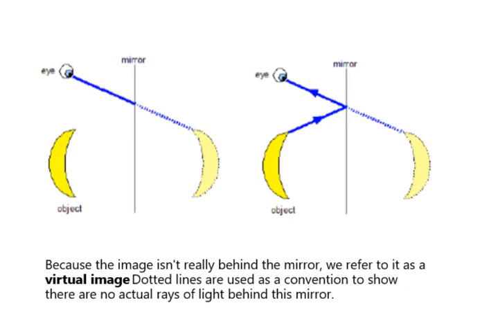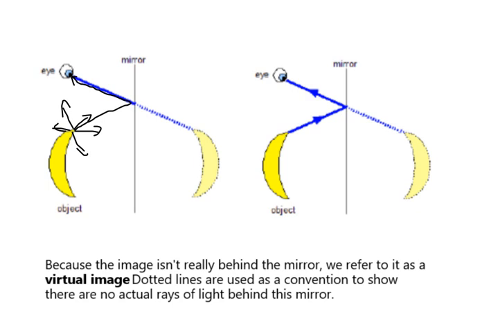Okay. So here's a slide that tries to describe what I was talking about here. This is the idea of a virtual image. Imagine that there is an object right here. Let's just make it a crescent moon. Let's imagine that you are right here looking at that mirror. What's going to happen is light is going to hit this object right here. It's going to bounce off of this object in all different directions. One of those light rays is going to go like this, hit the mirror, and bounce back towards your eye. And therefore, you are going to be able to see this object in the mirror.